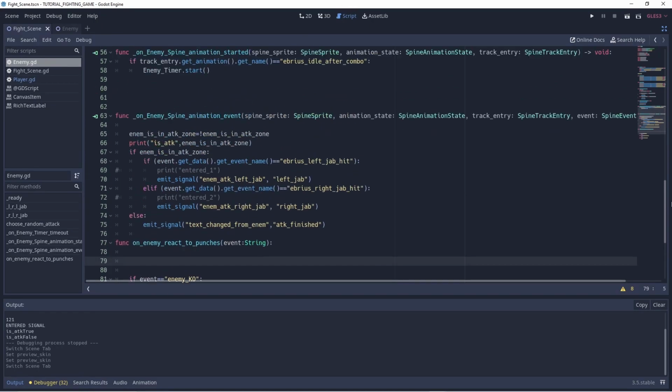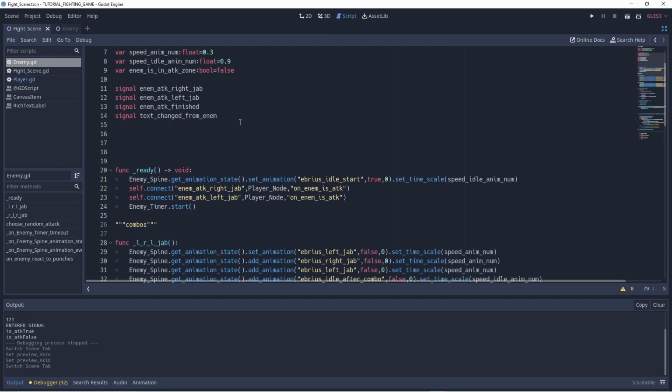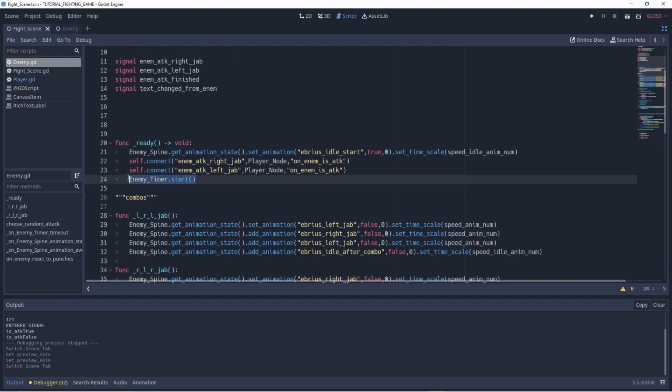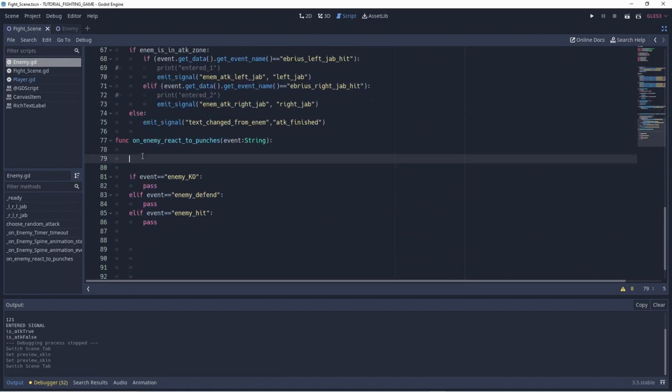Okay, so first we need to find the timer. Remember that in the beginning of the tutorial we created a timer, enemy timer, and every time we enter this function, we are going to stop it. Okay?